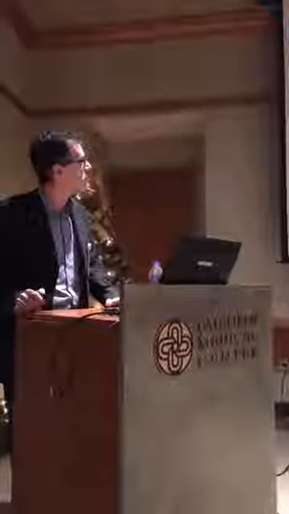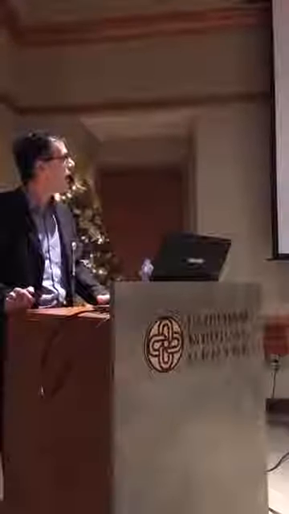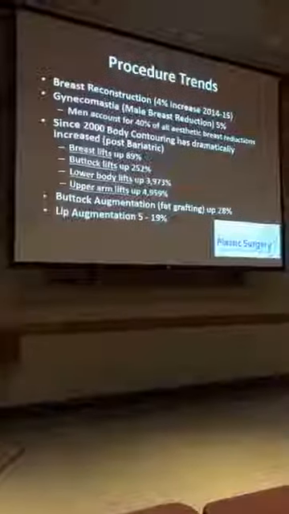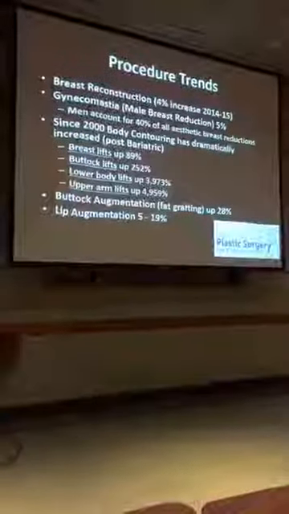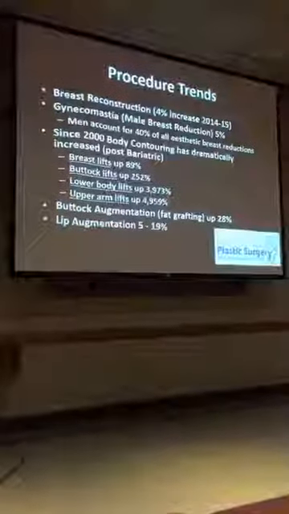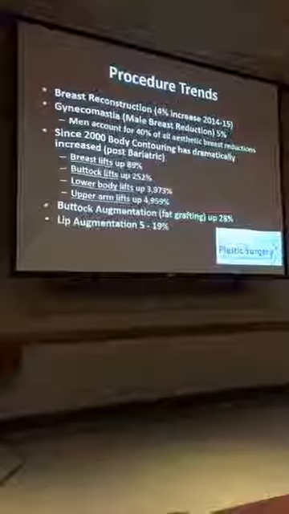Since 2000, body contouring has dramatically increased as well. You see some of these numbers up 90 to 5,000% over what we did in 2000. And this is largely the patients who've had massive weight loss, who are getting that skin removed to fit their new body. Butt augmentation with fat grafting is up 28%.